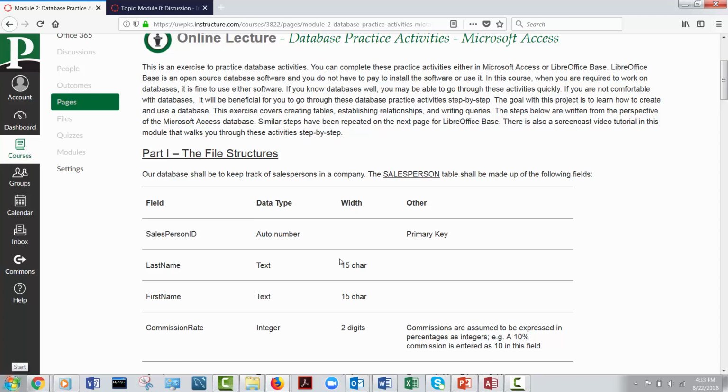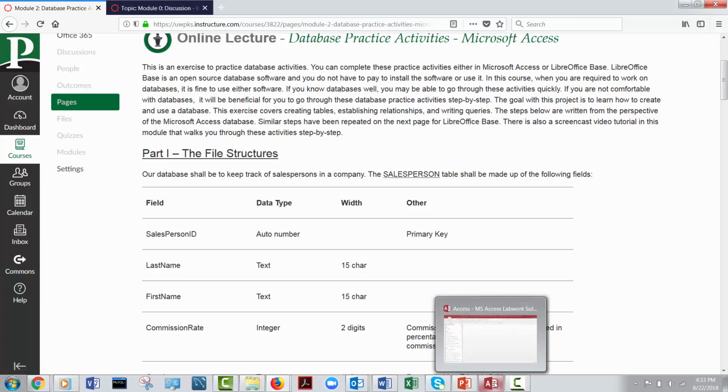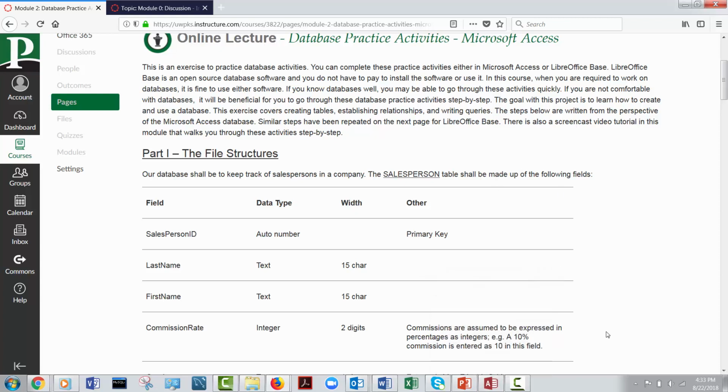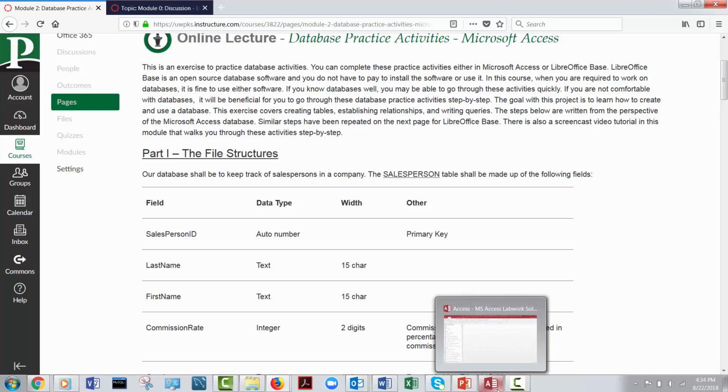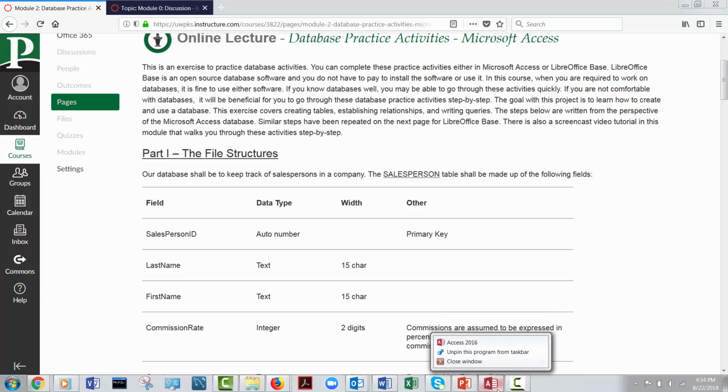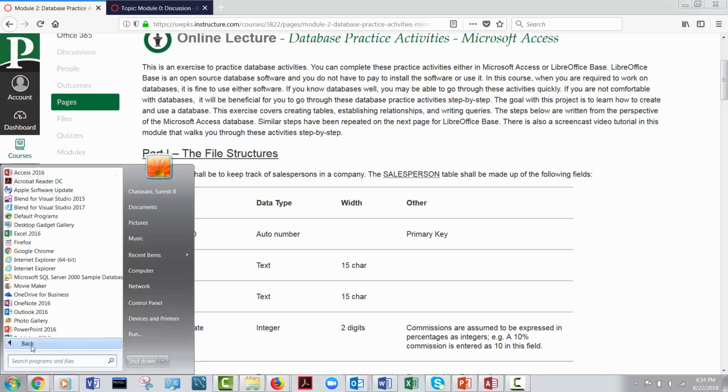For Microsoft Access, once you have it installed, you can start it in a number of ways. For me, I have it as an icon pinned here, so I could start it by right clicking and clicking on Access 2016, or you could go to the start menu, all programs.